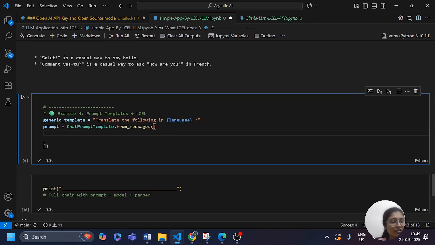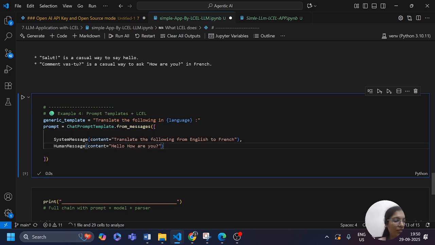Inside this prompt I need to write system. Oh no, this is not a system message, I copied wrong.